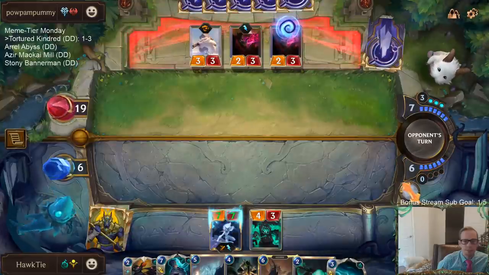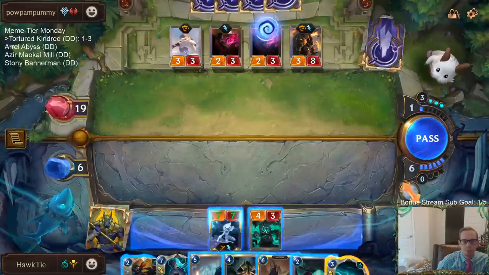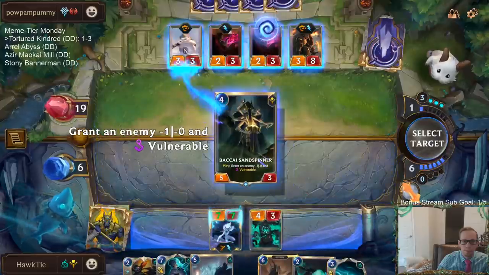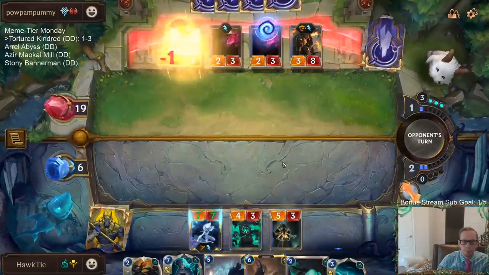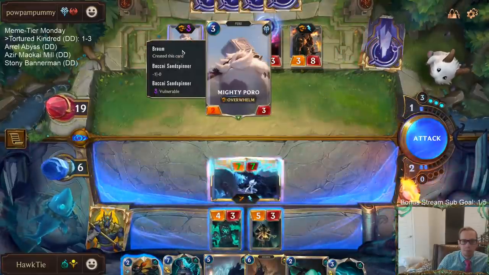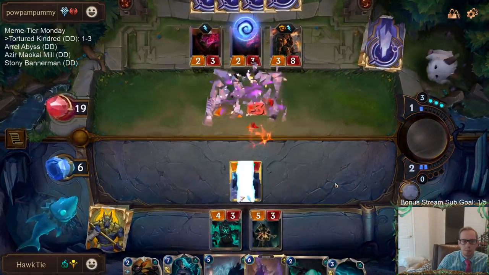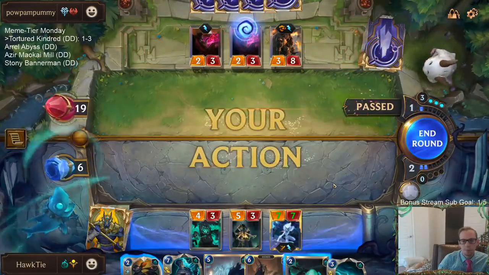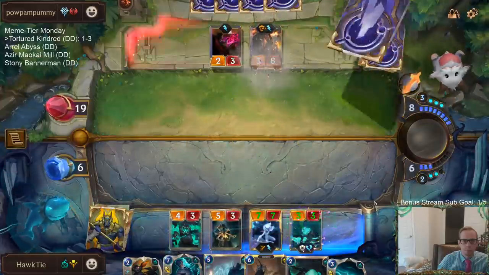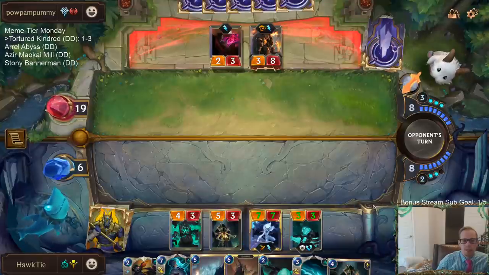That's a great draw. Black Spear. All right, so that's going to be my Vengeance target. So enough mana for both Vengeance and Black Spear.